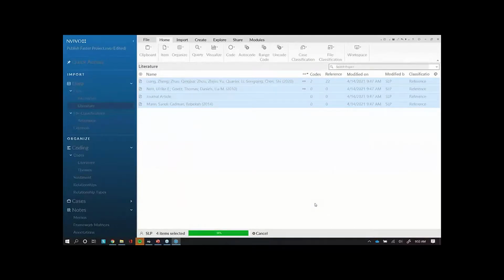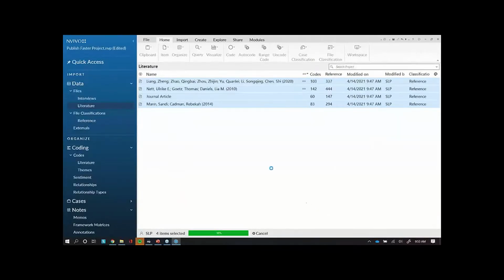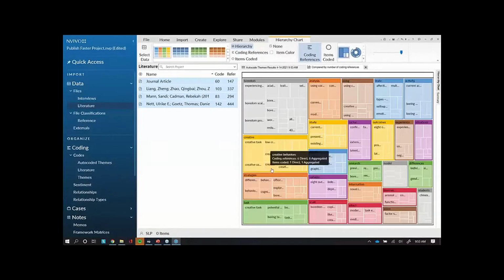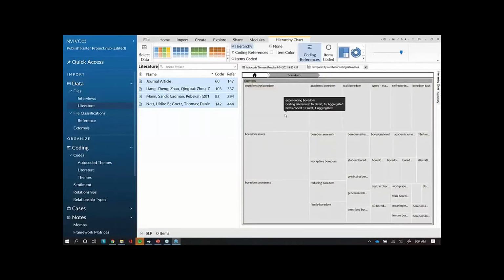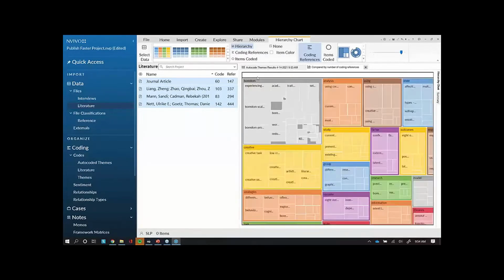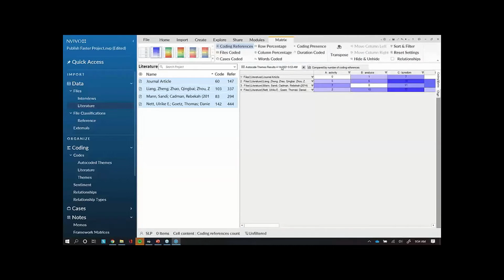So typically people use the autocoding at the beginning of analysis or looking across their sources. It just gives them a bird's eye view of it, or at the end, maybe I want to see, did I reach saturation? So here you can see this hierarchical chart showing me the top code and then the subcodes. You can click on the boxes to get to what they're talking about. And then it also gives me a table showing me the different articles and what different themes it's picked up.